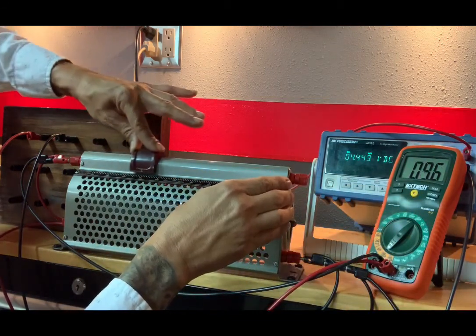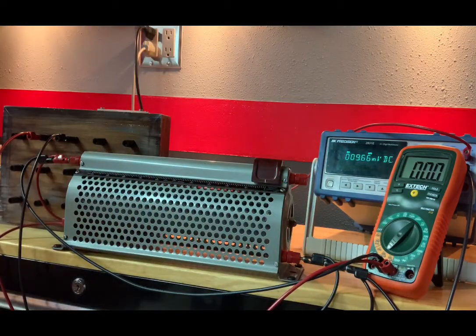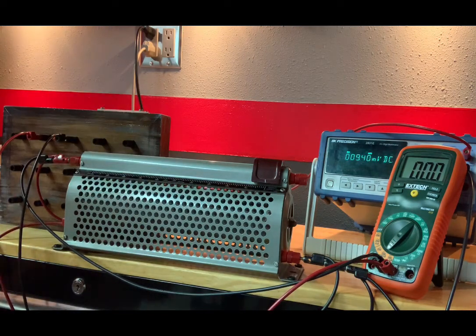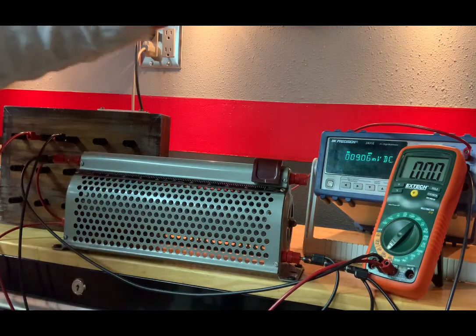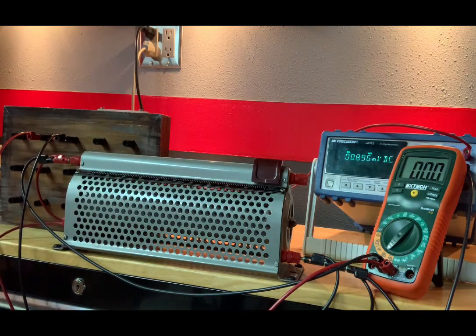Our lab manual instructs us to start off at zero. Now they say, use your graph to put this at a position that gives you a half a volt and keep on moving it upwards at 0.5 volt increments. Now, who made a graph at this point? You're in the lab taking this data. Who steps away and makes a graph? Plus, why even use a graph? Just use your digital voltmeter and increase it at whatever interval you want. They're instructing us to do 0.5 volt increments, so we'll go ahead and do that.